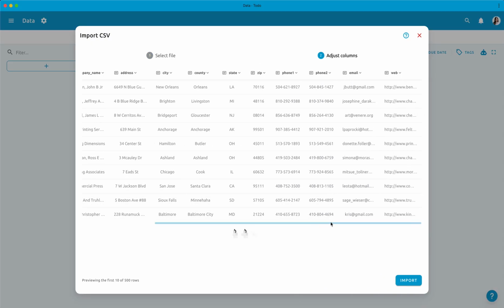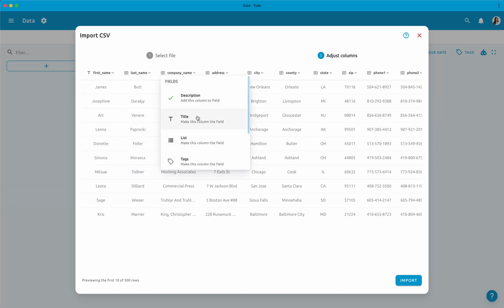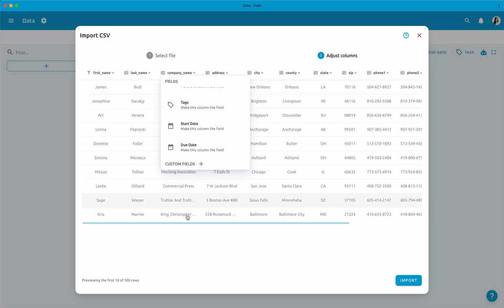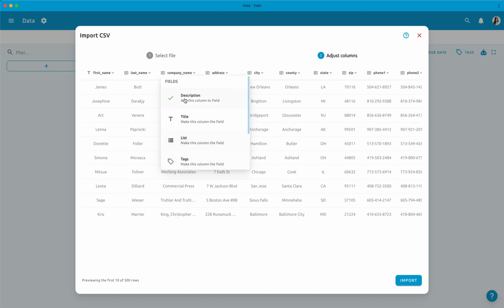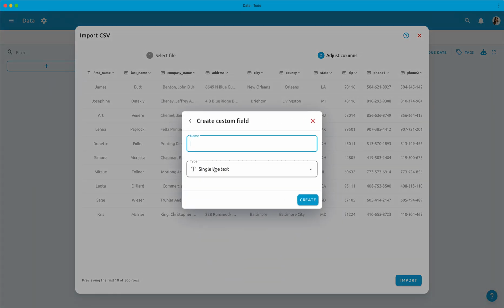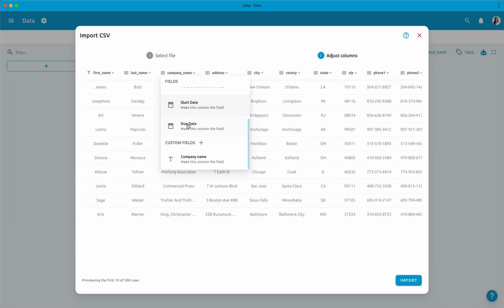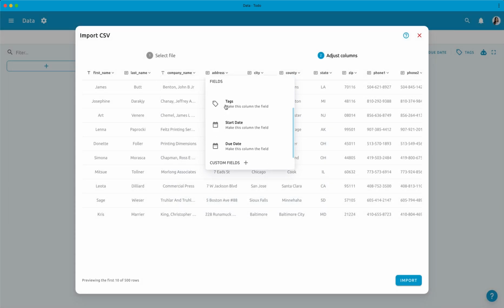Here is an example of a CSV file that I will be using to show you the process of importing. You need to start off with a title for your list and map out any necessary fields like due dates or tags. If the information does not fit any field, it will automatically be set as a description. While mapping out a standard field, you can also add a custom field along the way and map the column to your data.